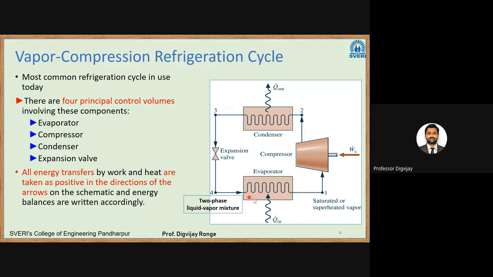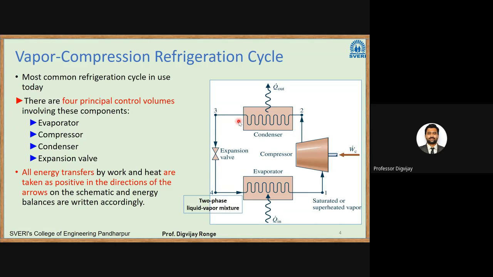Then that refrigerant will be superheated or dry saturated, and it will be passed to the compressor. The function of the compressor is to increase its pressure, so it will be compressed to a higher pressure. As the pressure increases, its temperature will also increase. Then it will be passed to the condenser. In the condenser, it will release latent heat. So ideally, in a VCRS system, it should take in latent heat here and release latent heat there. The condenser and evaporator are set to work at constant pressure and constant temperature.